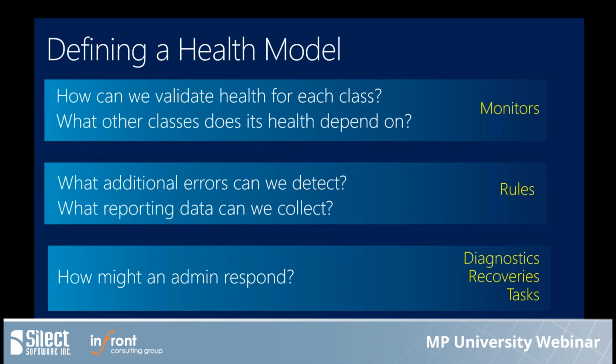Very often we have to inspect multiple things. Let's try this. If that doesn't work, then let's try this over here. And at some point we're going to give up. We're going to tell an admin this can't automatically be fixed. We need somebody to get involved. That's not something that's going to be very easy to implement in a management pack.